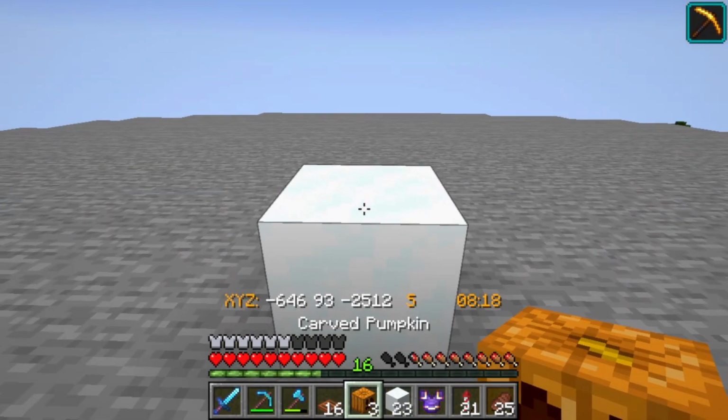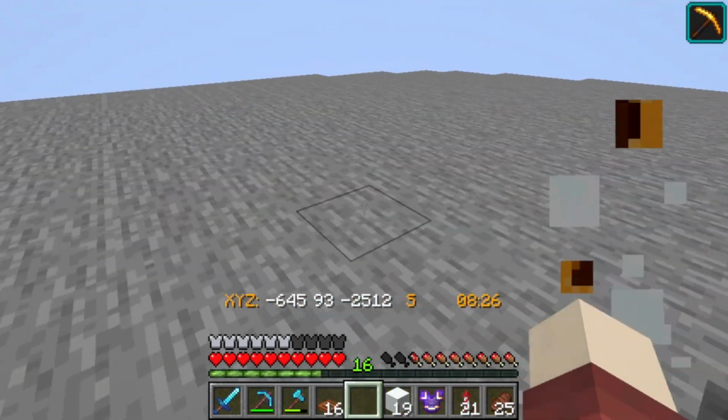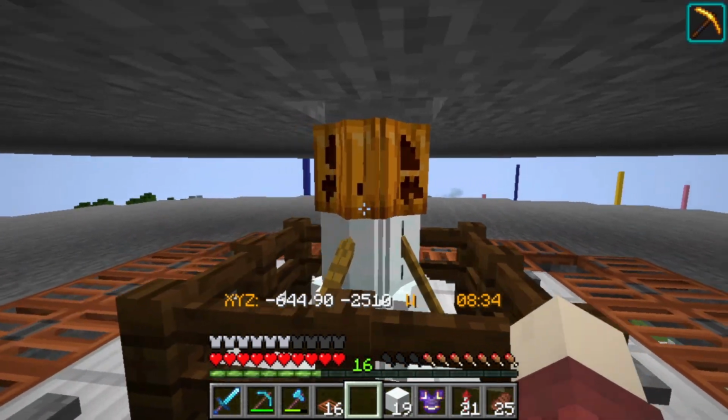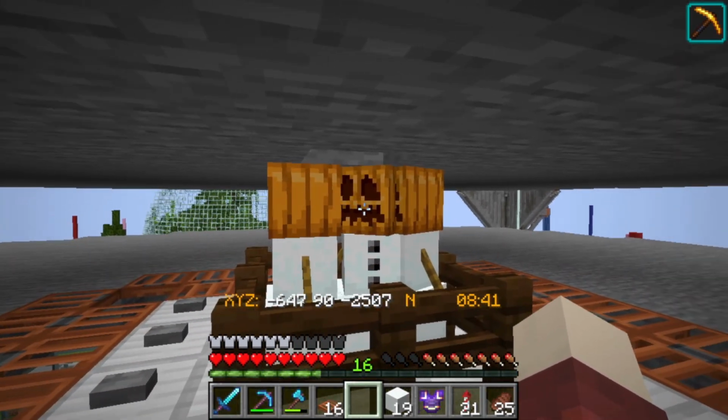So I'm only going to be doing 2 in this farm. Let's go ahead and do 1, 2? And why not do 3? Let's just go ahead and do 3. Perfect. And they're all right here, and they will end up hitting each other eventually, but it doesn't really matter. Their snowballs don't do any damage, so it's all good.